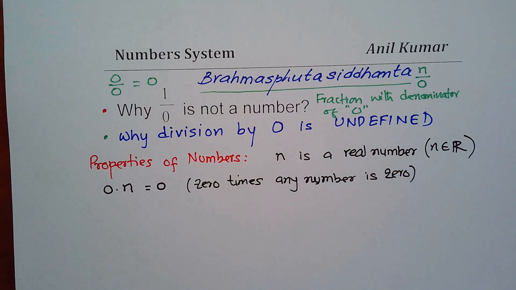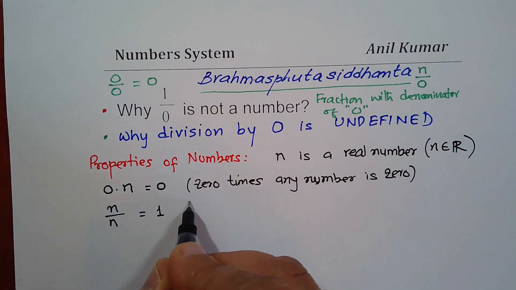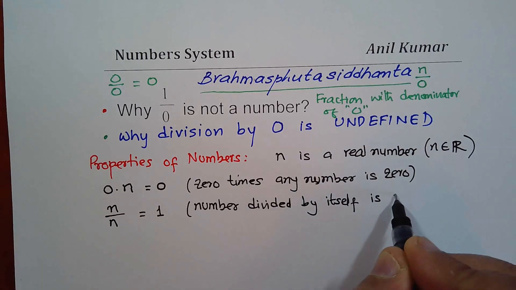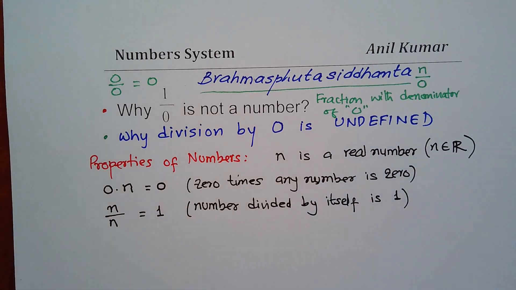We also know one thing, that any number divided by itself is 1. So that is number divided by itself. So 1 is 1, right? So these are two very important properties of numbers in our domain of real numbers. And based on these properties, I am going to show that division by 0 is not permitted or undefined, or 1 over 0 is not a number.